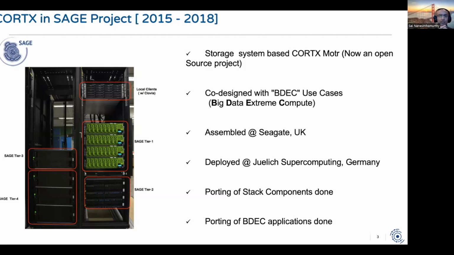And we had some local clients running the CORTX Motr API, which we used to call Clovis during those days. This storage system was based on CORTX Motr and was installed at EuroHPC Supercomputing Center in Germany. We co-designed the system with big data applications. 2015 was when you had big data aspects in the workflow, while AI and deep learning had not percolated into this yet.